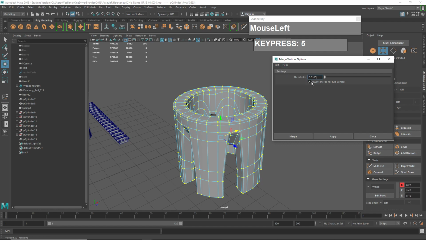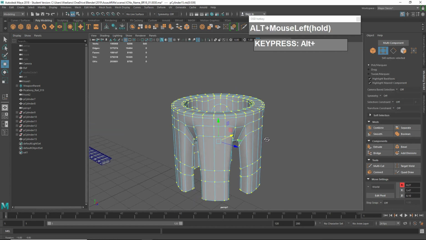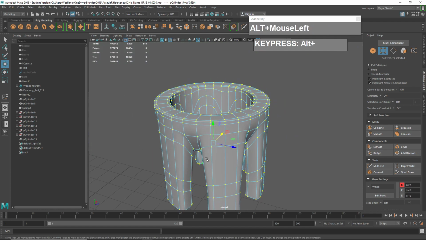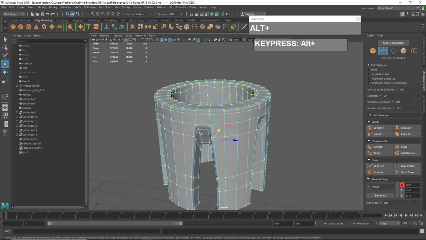I'm going to use the default distance, and then I'm going to hit merge. Now observe carefully to see whether the detail is lost. Right now we only have 696. Then merge, there should be a reduction, and we can see some loss of detail, so let's undo. That means the vertices are too close to one another.